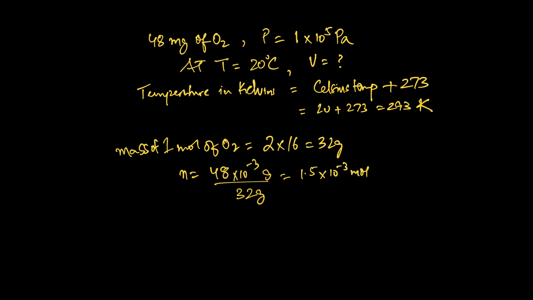So if we take the ideal gas equation and rearrange it, we're going to get from PV equals NRT, we can write V equals NRT upon pressure. And if you work that out and put in 8.31 there for the universal gas constant and put in the Kelvin scale temperature, 293 divided by the pressure, one times 10 to the five, you will find your volume is equal to 3.7 times 10 to the negative five cubic meters. It's a small amount of gas.